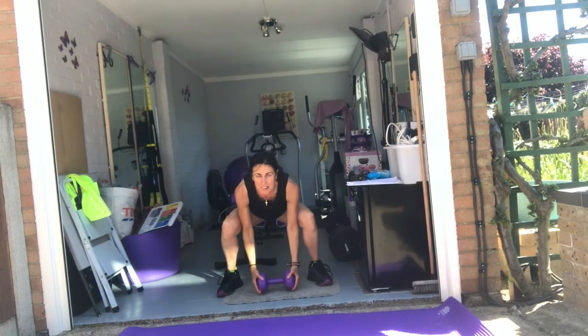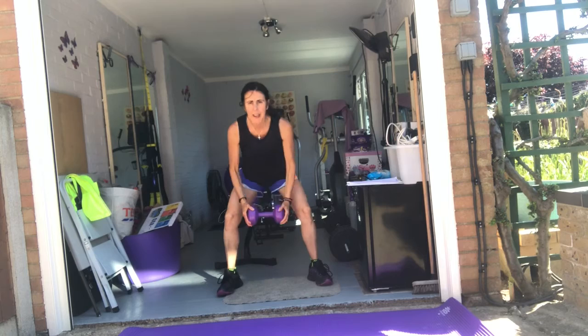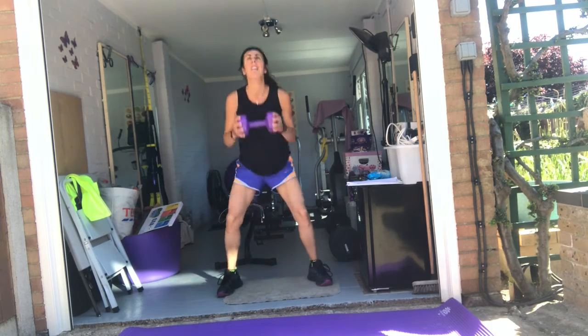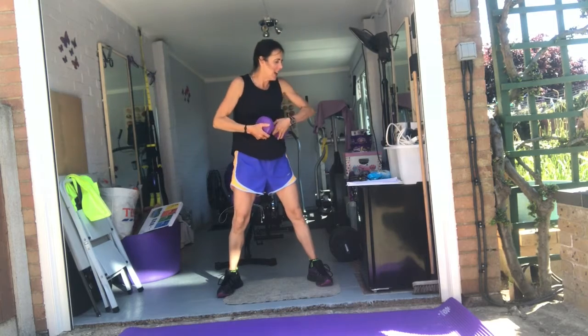Tilt forward, bend the knees. So as you come down, you drop the hips down towards the floor, and then you lift away. Okay, that's exercise number 4.